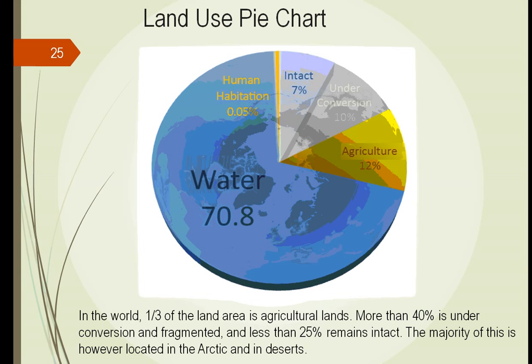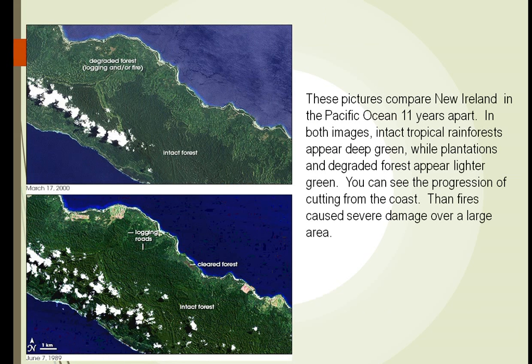Here's a picture of the land use out there. Remember that water comprises over 70% of the earth. So we have to look at this, that what do we do with the rest of the land? How do we save that? Agriculture uses only 12% out here. We are turning more and more of this into desert. How do we prevent that change? Sustainability is the way to do that right now.